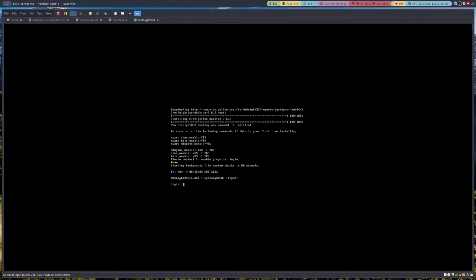Okay, log in. Be sure to run the following commands if this is your first time installing. Okay, I just took a picture of that. Let me make sure the picture's readable. Well, NTPD hasn't worked yet because it is 5 hours behind.